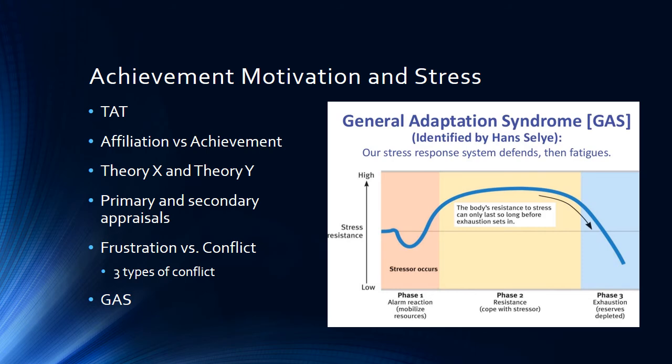When we look at frustration versus conflict, frustration is when some goal is thwarted. You are prevented from making or getting something that you had wanted. Conflict, on the other hand, is two competing goals or two competing things that you have to deal with. So we had approach conflict, avoidance conflict, and approach-avoidance. Approach: two great things, but you have to only pick one. Avoidance: two negative things, but you have to pick one.